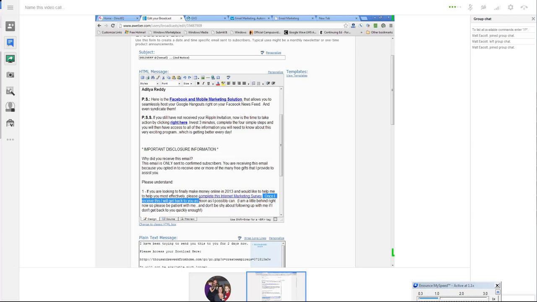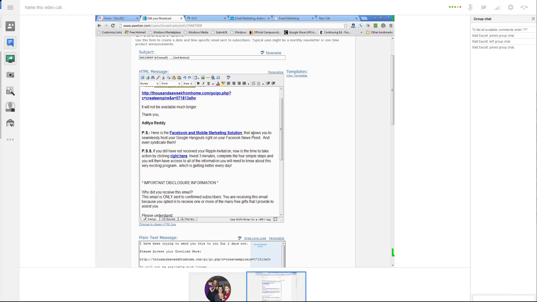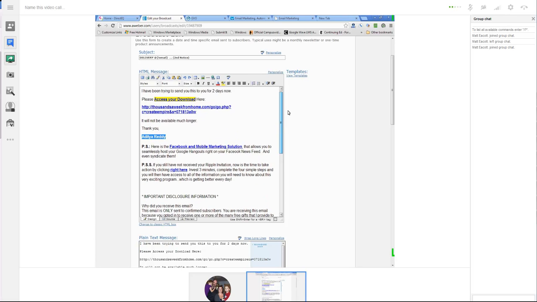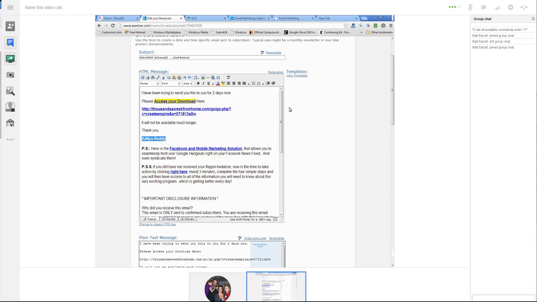The first thing I did is I added on this paragraph at the end, the important disclosure information, and I have this internet marketing survey, and I have hundreds of people that Aditya, who is the guy I bought this from, who is being paid in full, he had built a relationship with these people, and then 300 of them have filled out my survey and are looking to learn.